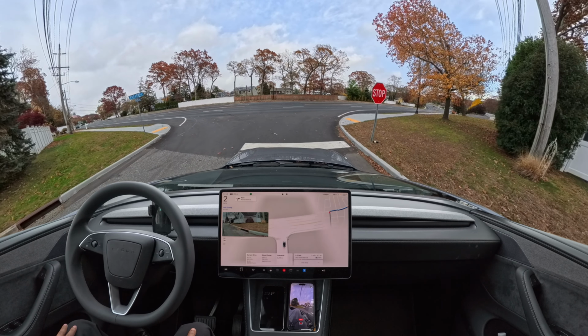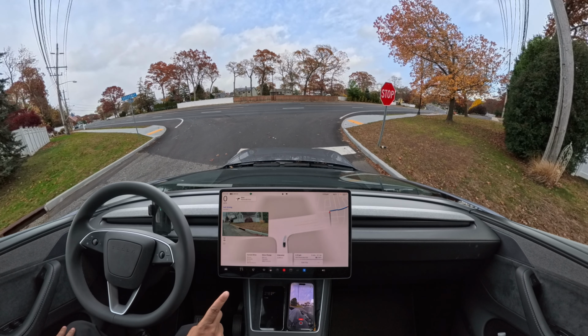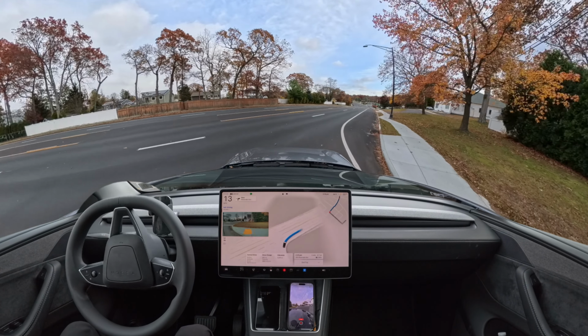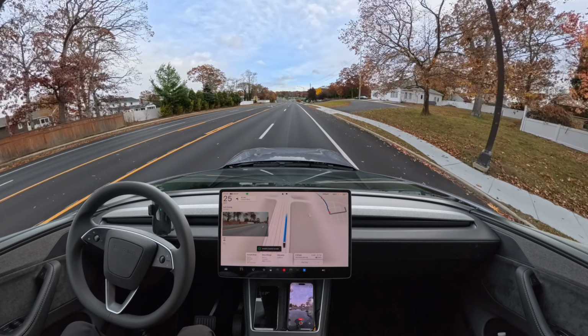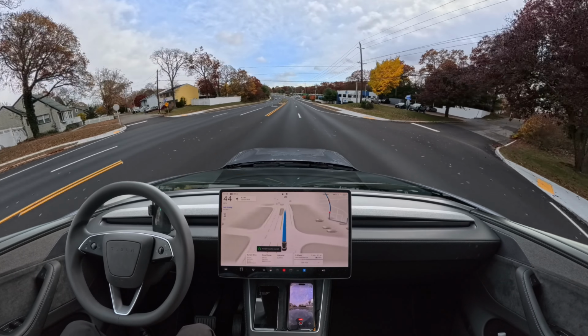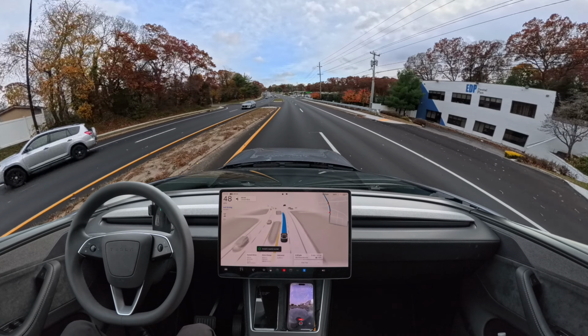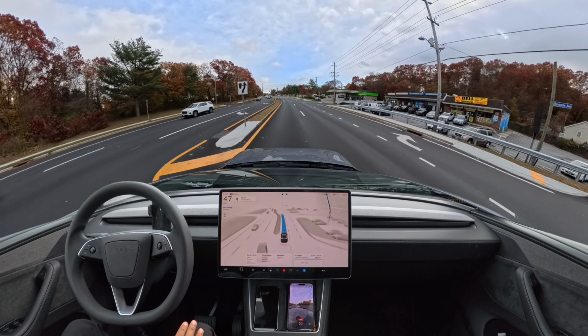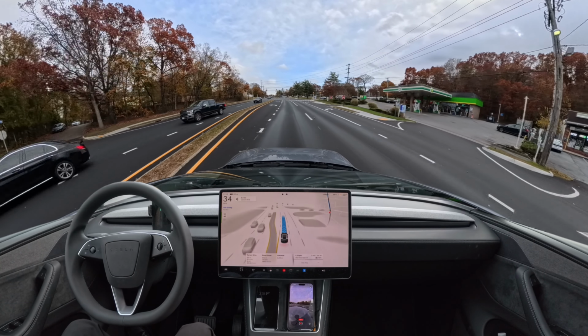You'll notice there is one vehicle from our left side, but the car will hesitate a little bit. You see, it's gonna go and make that right turn. So I felt that brake tapping, so I just pressed that button to let Tesla know where the car is. It still lags a little bit. But we all know 14.1.4 has some hesitation, definitely, right? Or brake tapping, whatever you want to call it.